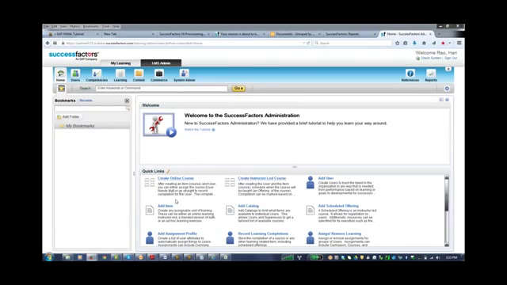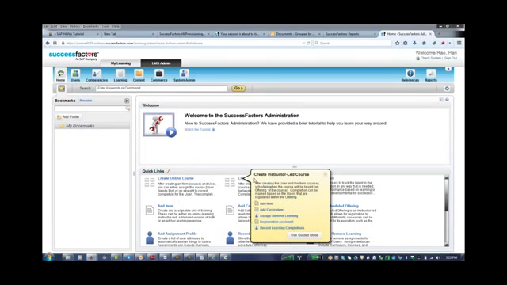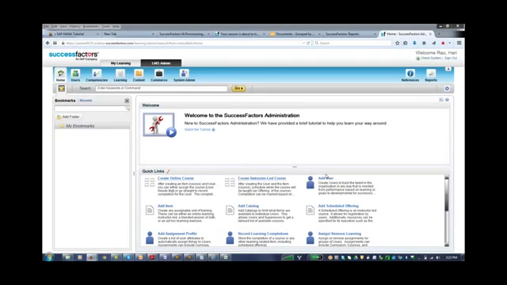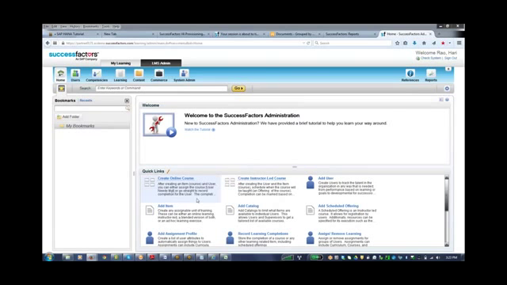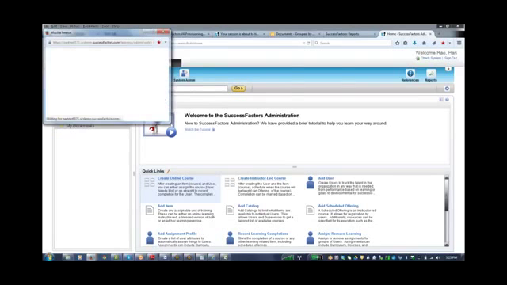You can add a course, an instructor-led course, or an online course. You can create a course catalog, add and remove learning content, and create a course schedule, like, hey, I have a class going on for project management. Seems pretty intuitive, just creating content. It's like Camtasia or any other similar tool. It seems pretty easy to learn. If you're going to watch the tutorial, let's just watch real quick.